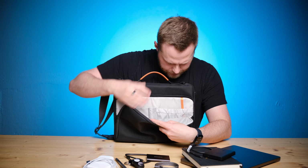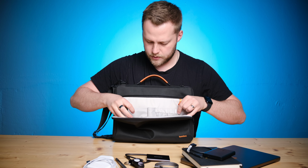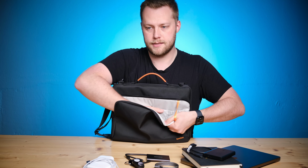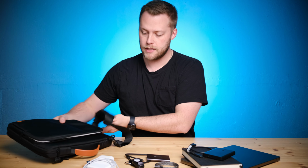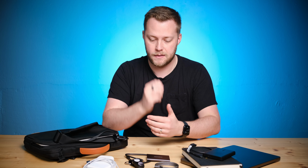And that's kind of it. This comes with 3 little pockets in here. 2 of these, one's stretchy, one's flat. This is like a pen kind of area here. You have plenty of room in front of those pockets as well. Little keychain hook thing there, and that does it. Really minimal, really simple. This is the stuff I use on a day-to-day basis.